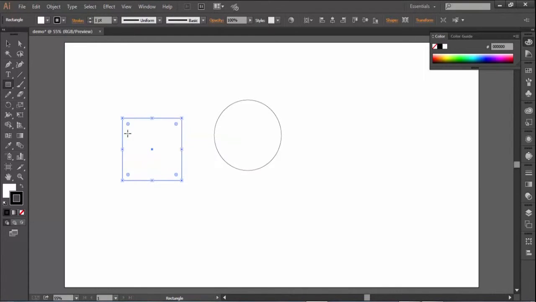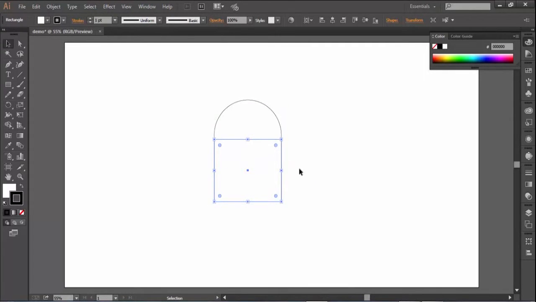I'll make it with Shift, and then to exit this you can either click on this, which is the selection tool, or you can press V. Then you can drag it over here and they automatically get aligned to each other. As you can see, I can pull it over here and get it to align to this. It is a really important and helpful tool. So you go to the shape builder tool and you drag along this and you can see that the common parts were eliminated and now this is one complete shape.